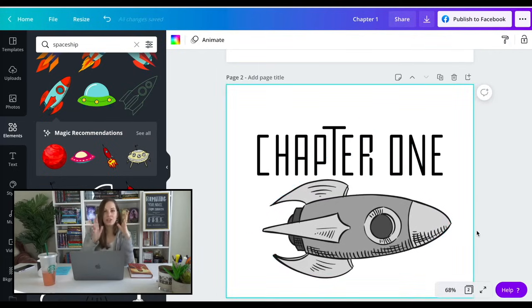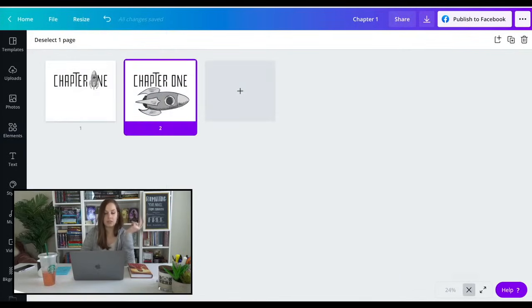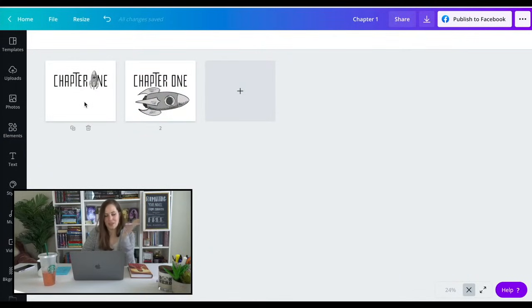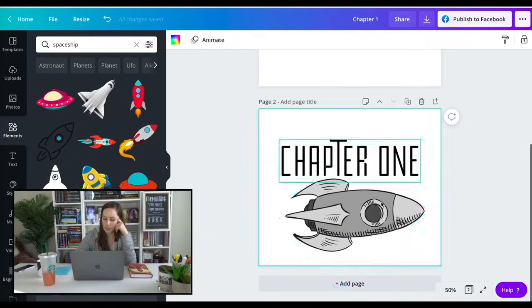And I want to compare these two side by side. So down here at the bottom, first of all, I should point out that you can zoom out, but the second thing you can do is compare them side by side, just like this. Well, I wish I was writing a sci-fi book because I just found my chapter header. And of course, with this far right button, you can even zoom in and take a really close-up look at it. Say that maybe it's a little grainier than you expected, you could pick a different image, and then you click escape. I'm gonna zoom back in so we can look a little closer.